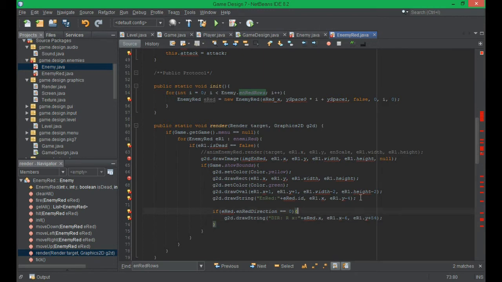Then we do the else if for 1 for the left. Calling out the x again. We're going to have to do another one. Up.